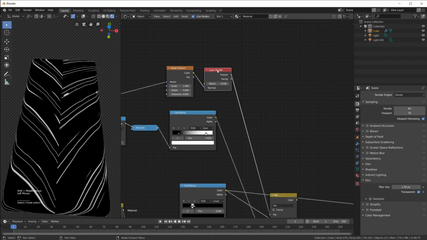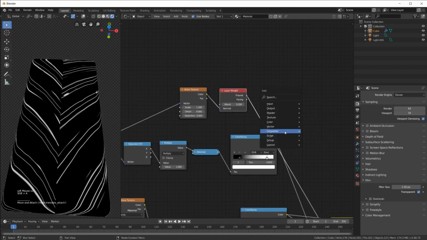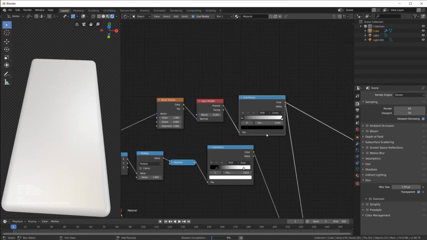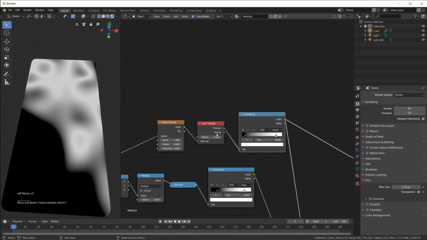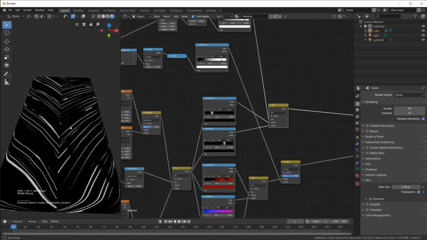Okay, maybe I need another color ramp to increase the contrast here. Bring that up and bring that down to be 100% white. Okay, what do we look like now?